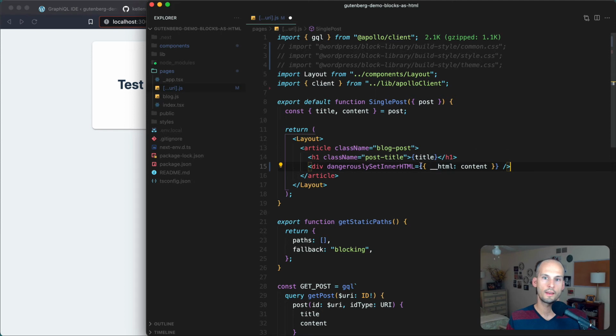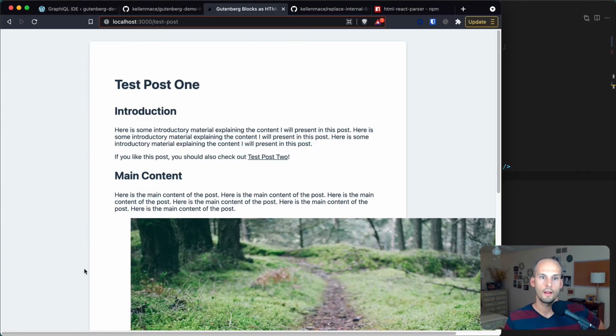And then you pass in this object with the post content passed into it. So if I give that a save, there it is. You can see that now we have the post content for this particular blog post. There are some things that are messed up about this.